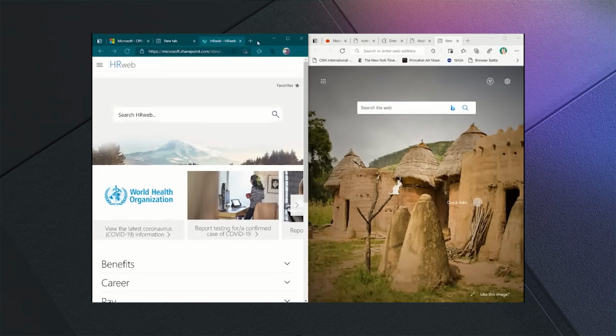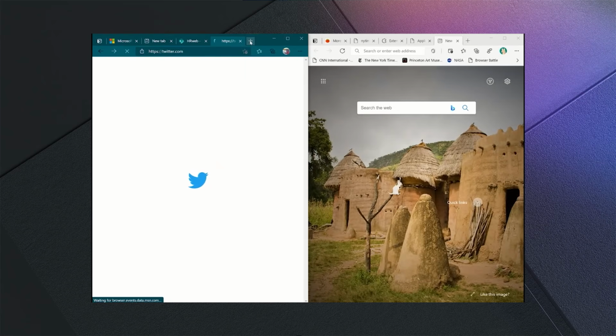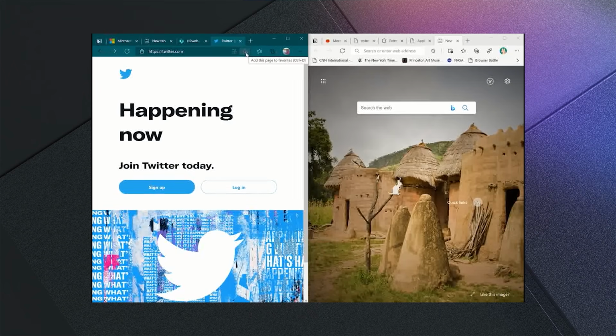Now, the last thing that I wanted to show you is a feature that we've worked on, also based on feedback from our customers. Our users have been asking for favorites to sync from the host to the container, which is something that we now support and you can enable in your policies. So here on my host browser, if I go to twitter.com, for example, and I want to add that to my favorites, I just go ahead and add it, done, and then you can see it was added on the right side here as well. Now if I remove it again, you can see it's gone. So that is now supported from the host to the container.